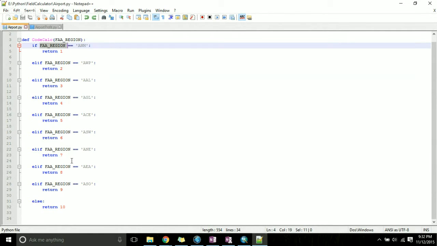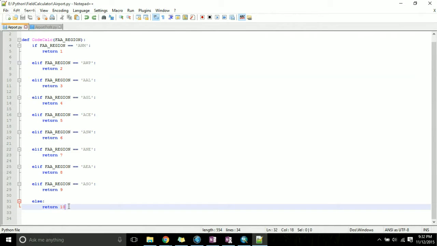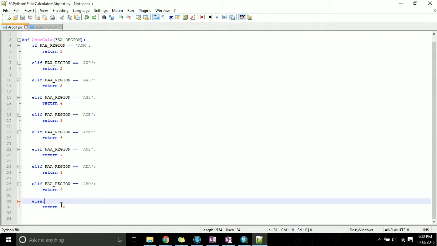If that's the case, it will skip through each one of these, skip all these lines, won't do anything, and then when it comes down to line 31 where the else statement is, it will put 10 in. I just made that up. I could have put whatever in there, but later I could sort through them and do a query and find where all the 10s are, and fix my data if I needed to, or whatnot.